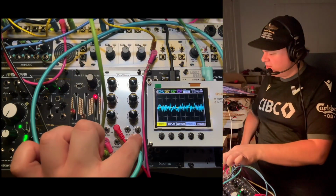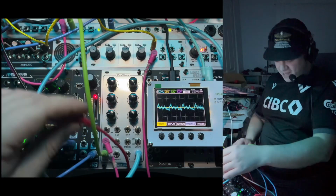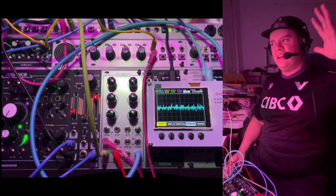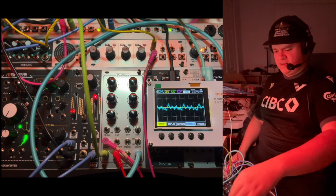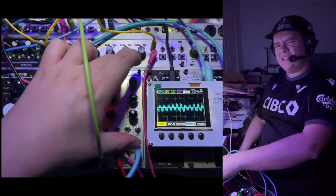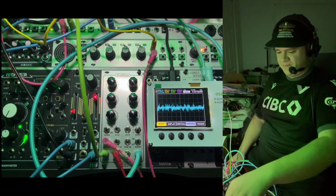And I believe this quantize function applies. Again, I couldn't find a manual on this, so if you do, let the people know. But if I put into the exponential in, you get portamento, right? Even at audio rate. But it affects the pitch. And I think if you switch this to quantize, it'll lock it into semitones? I'm guessing. I'm merely guessing. But that's at audio rate.